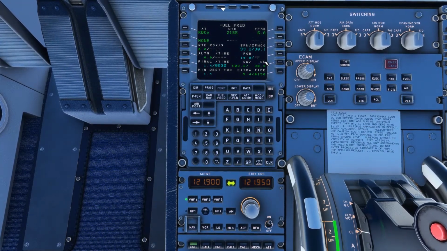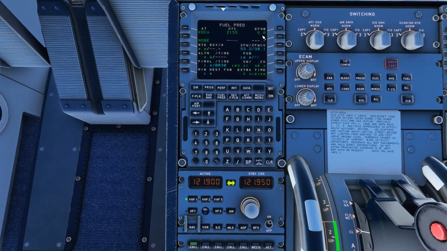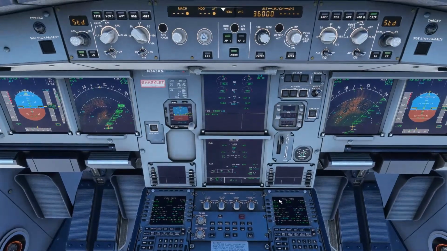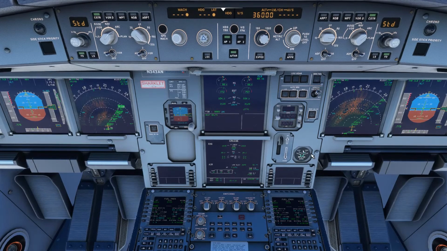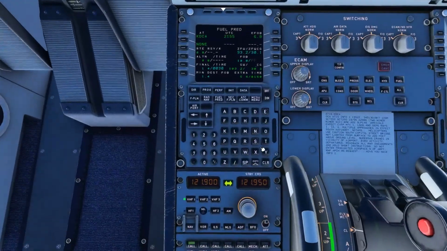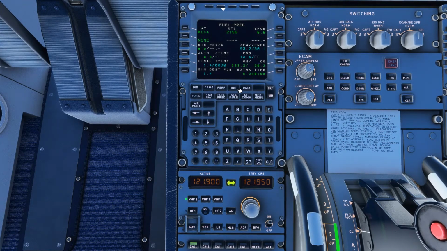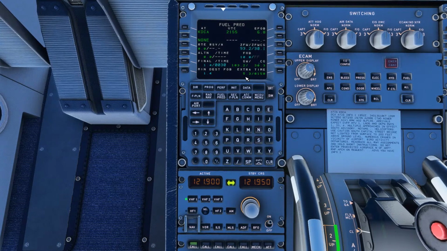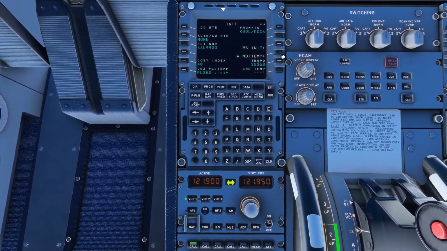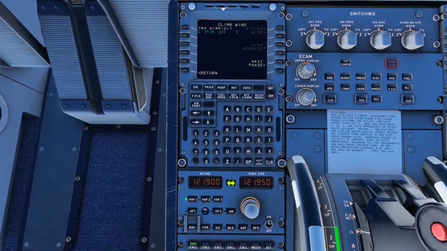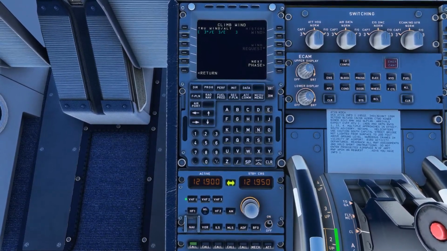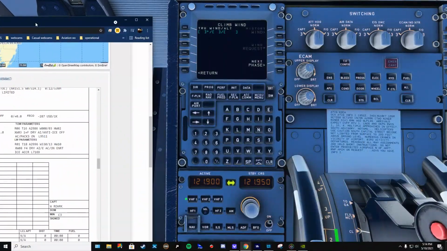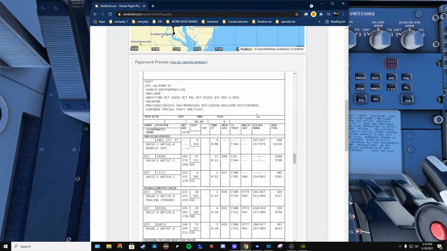So as of right now, granted, I'd have no winds put in. We're showing that we're going to land with 6,800 pounds of fuel in DCA at 2155 Zulu. Let's do a little tinkering around and see if we can probably fudge these numbers up. Goodness, says we got an extra 5,300 pounds of fuel. That's not true. Alright, so based off of our flight plan, let's bring this down here just to see where I'm getting these numbers from.